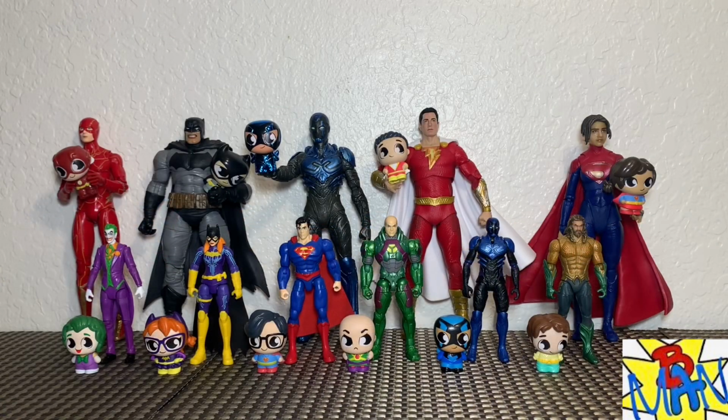For a quick comparison, here's our new Micro Minis with some McFarlane figures and some Spin Master figures. If you're a DC fan, these toys are great. They fit in very nicely. I feel like my McFarlane figures went to a carnival and got plushies of their own characters, so this is great. All in all, they fit in very nicely together.